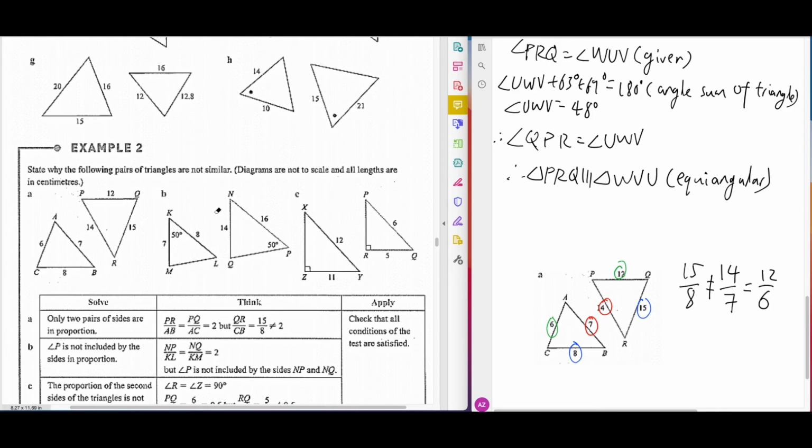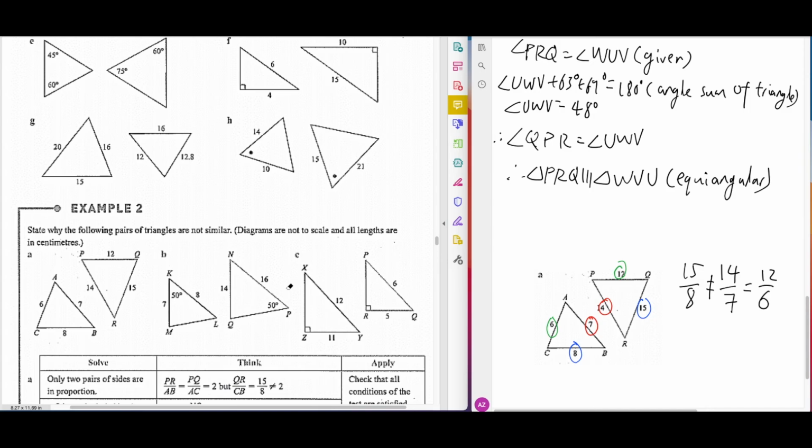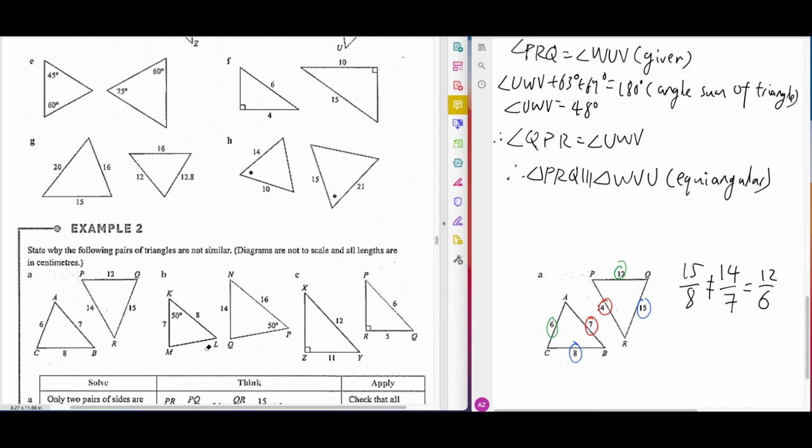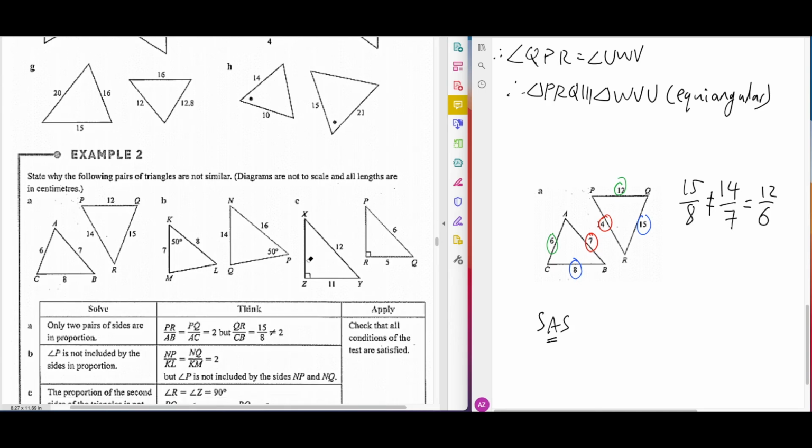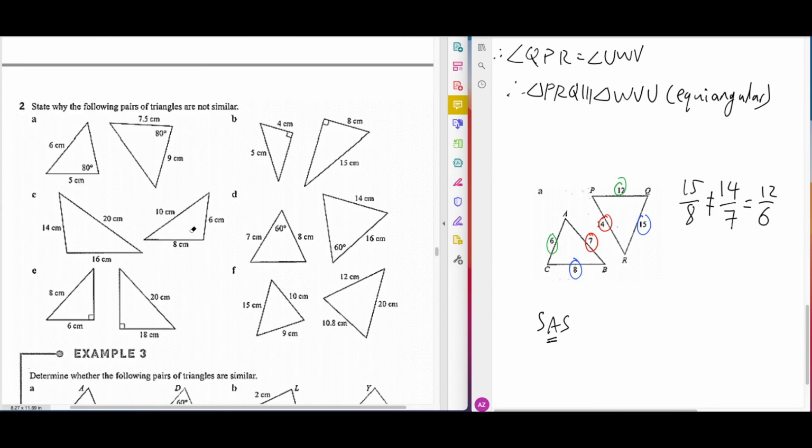Now, question B is a little bit tricky, and the reason it's tricky is because, as you can see, the ratio of the sides, 16 on 8, is equal to 14 on 7, and then you have an angle that's equal. Now, why are they not similar? If you still remember, back in congruent triangles, when you had the SAS, the angle needs to be in between the two sides, right? Now, this angle is in between the two sides, but this angle is not. So therefore, these two triangles are not similar, because this is not the included angle. Right, so that's question 2. So you can just try to find the ratios of the sides and see if they're equal. If they're not, then they're probably not going to be similar, right?